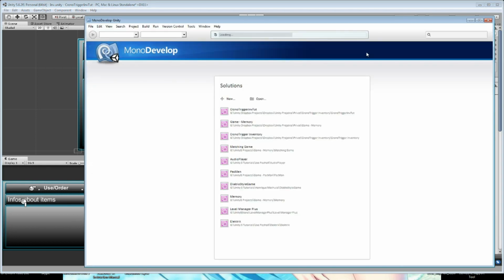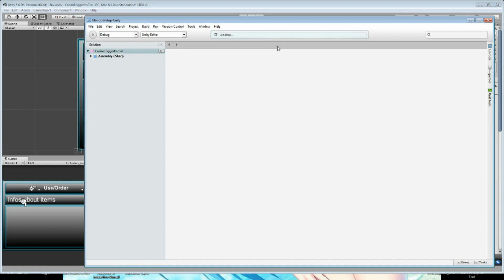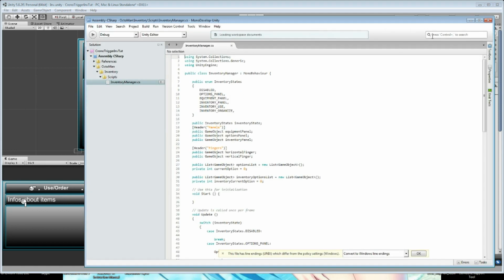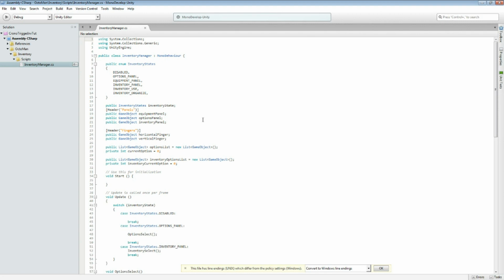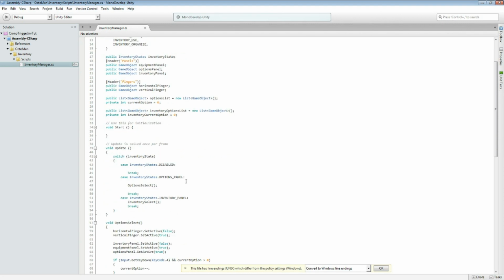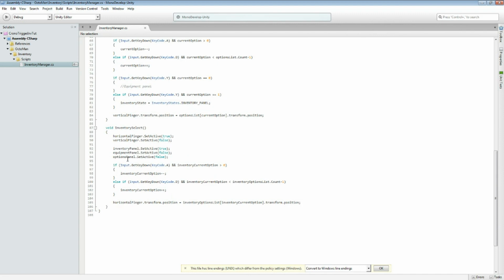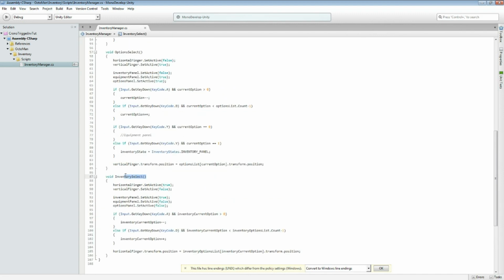This also means we need to make sure that we are only in the inventory panel state at that point. And when we are later on in the state of use and order or even organize, we need to use other inputs, or actually the same inputs, but the way would be another one backwards. Okay, so where we are currently is in the inventory select.